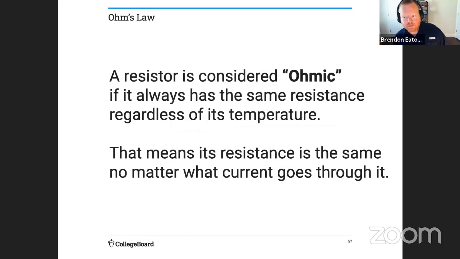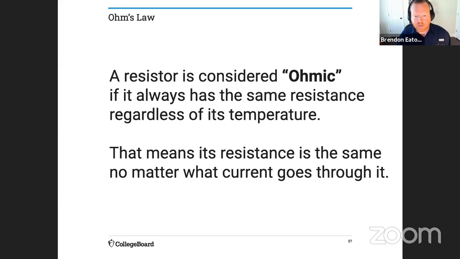So things that are following Ohm's law are considered to be ohmic. We typically talk about resistors and say this material has a particular resistance and it's inside of a circuit. It is ohmic if it follows Ohm's law. So if your graph turns out to be linear of V versus I, or I versus V, doesn't matter, as long as that graph is linear, you should have an ohmic resistor.